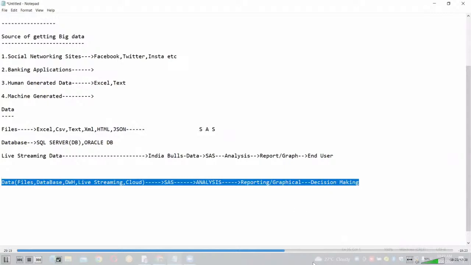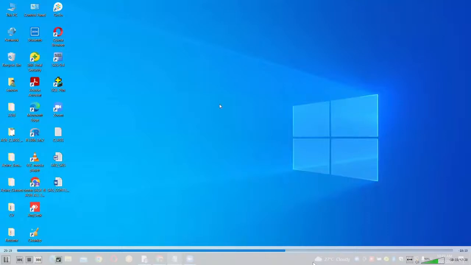Now, guys, today we'll start with the introduction of this. First of all, you need to install the software called SAS. For this installation of the SAS software, please approach Durga Soft. They will help you get the software installed. I have the SAS 9.4 version, but you can use any version.